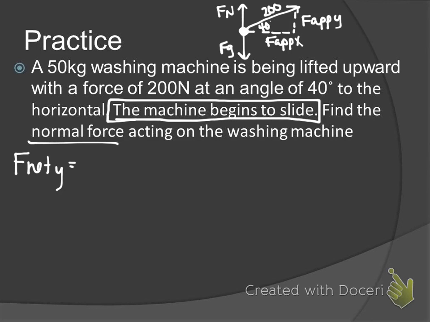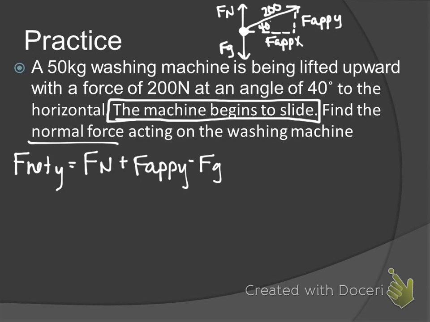So, Peyton, can you give me one upward force that we have? Good. F sub n. Raven, can you give me another one? So F applied y. Good. Do we have any more upward forces? Nope. What's our downward force, Michaela? F sub g. Good. So this is our net force equation: all of our upward forces minus our downward forces.